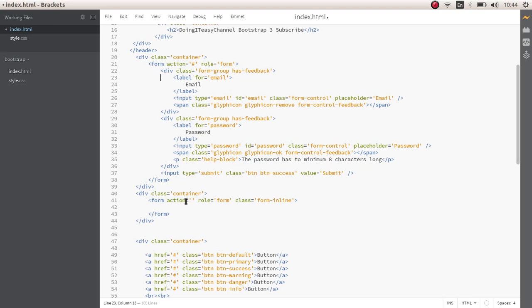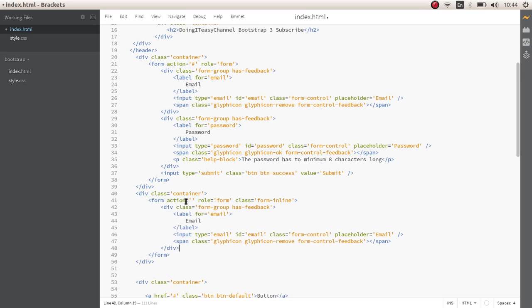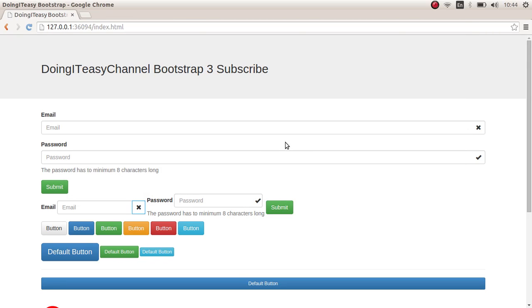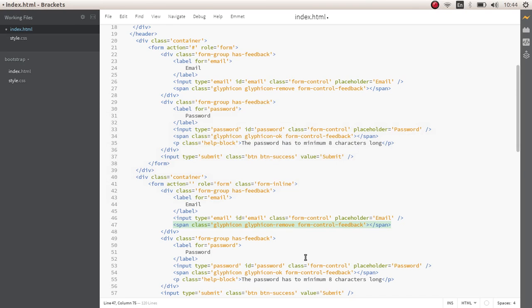Next, let's copy this. Okay, let's copy this and paste it, and copy this as well, and the submit button. Okay, let's check it out. Oopsie doopsie.